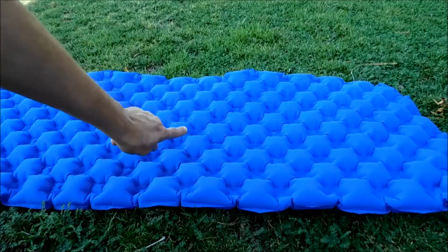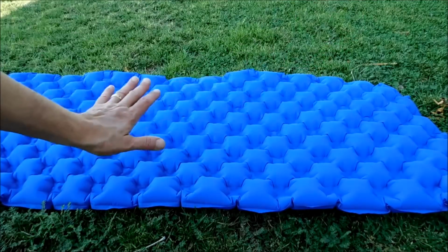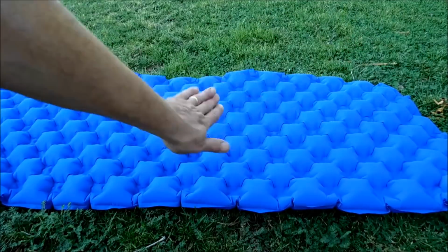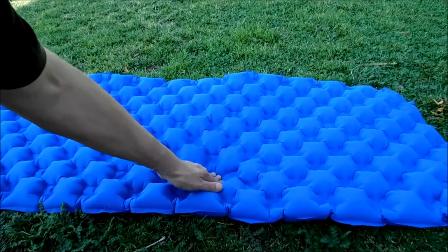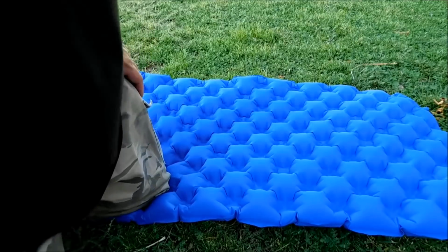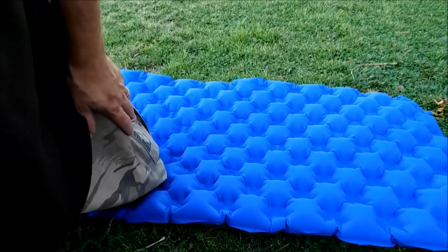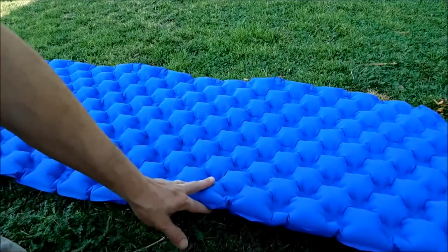Now, when I was lying on it out here, I noticed it really does make the ground kind of level. Our front yard may look like it's nice with grass and all, but it's really kind of bumpy. I don't know who graded it when they put this yard in, but it does feel really, really comfortable. And I like the little cells. You know, they kind of bounce back. Let's see if I can show you. Yeah, I mean, you dip down into it a little, but it's not bad. You know, it's not bad, and it kind of fills it up in other areas.